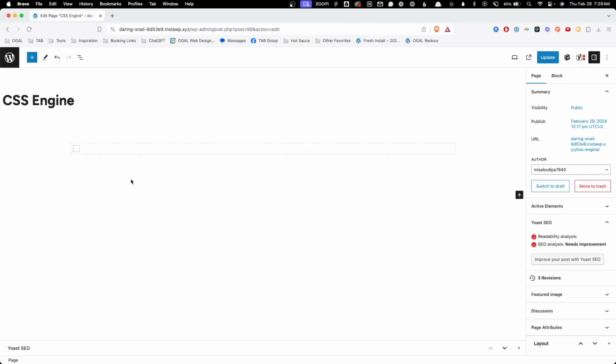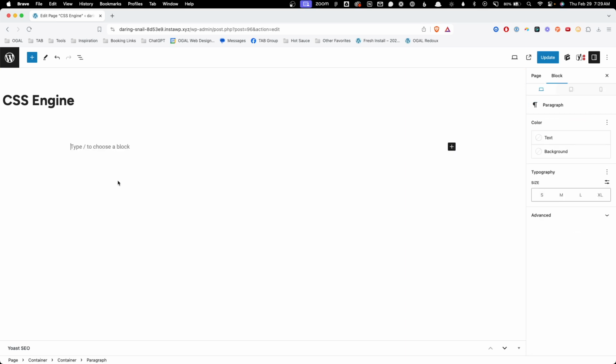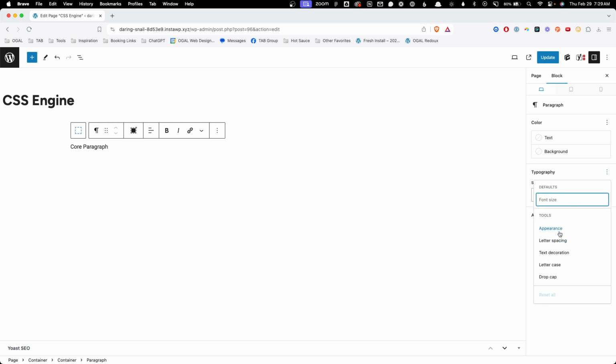So I'm going to start off here with a blank page and a pretty basic demonstration. If you've ever used the core paragraph block before, you'll notice that there's not quite as many settings to style it as there is inside the GenerateBlocks headline block. Now, they have made improvements here where we can adjust different things inside the typography. You can add some of these different options here. If you didn't know, all of this is kind of hidden back here, but it does give us quite a few things, but not everything we're used to inside of GenerateBlocks. But now with the class system in GenerateBlocks, we can actually use it as a CSS engine to create all the styles we need and then apply them to other blocks that might not give us all those options.